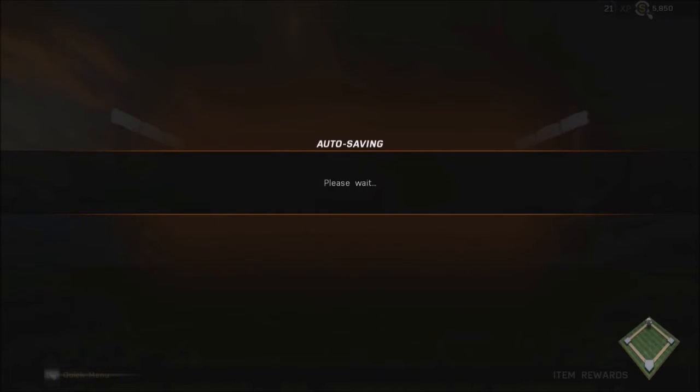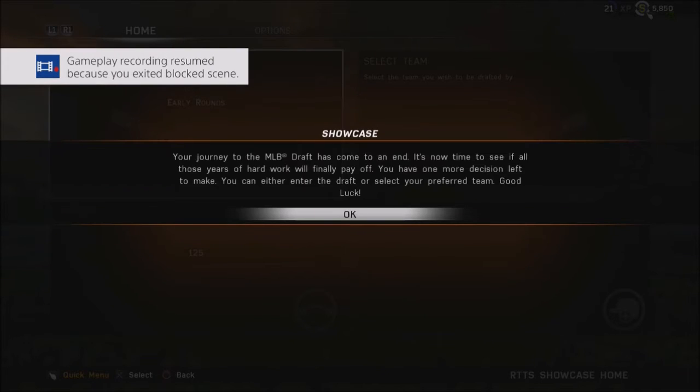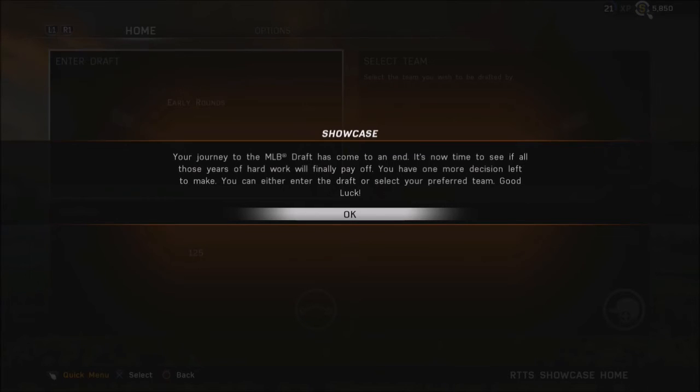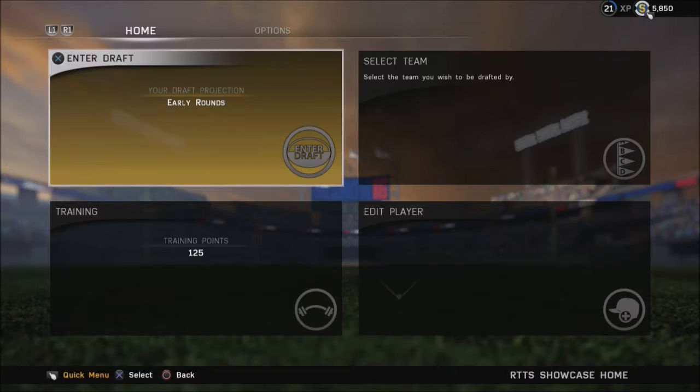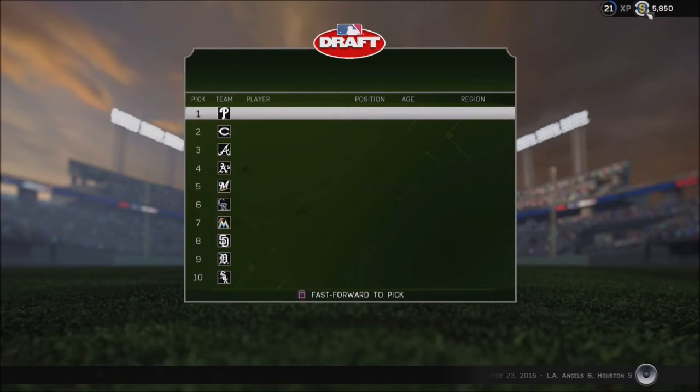That was better. I only threw 34 pitches in that one. I don't think I struck out as many. I should have looked. All right. It's now time to see if those years of hard work. Yep. Okay. Well, my draft projections, early rounds. So here we go. Let's see where we go here.